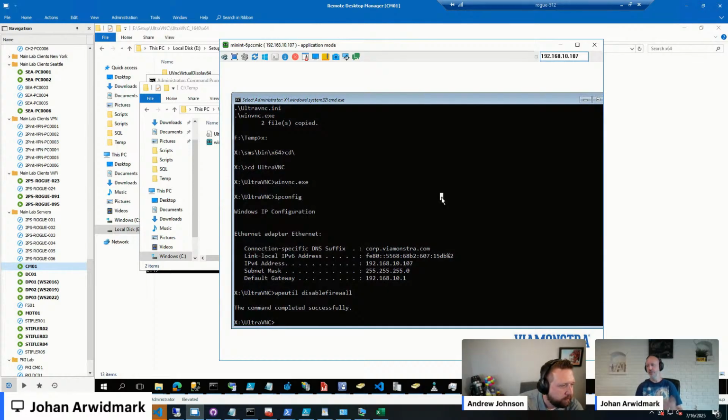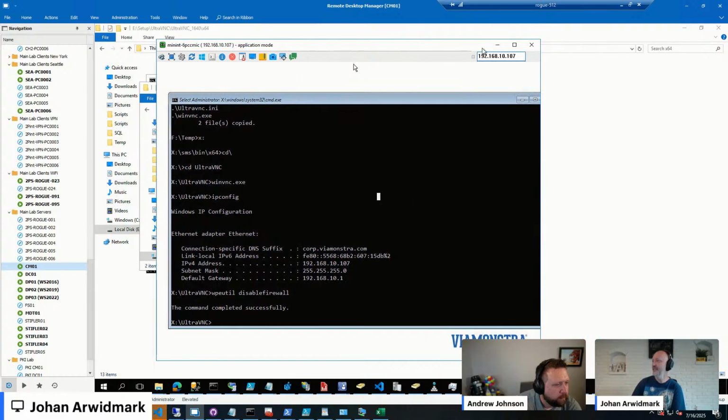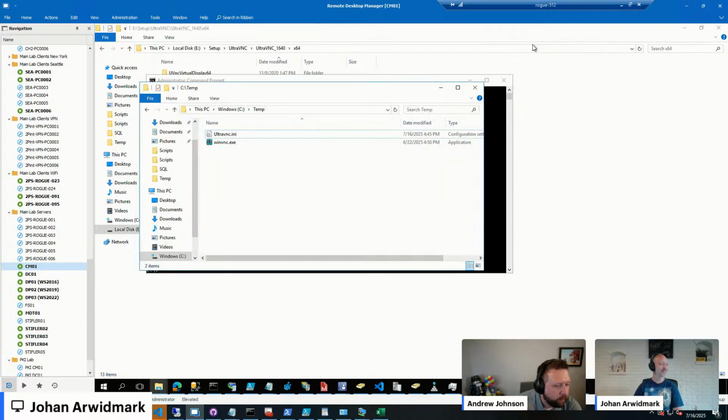Brilliant. If you want to do this a bit more fancy, you can have a PowerShell script that launches VNC early, report the IP address and, for example, the computer name up to a web service or dashboard or file share even, create a shortcut so that techs in your company can easily know which machines are being deployed and remote into them. But I thought it was a quick little intro to some of the gotchas I stumbled across in the new versions of UltraVNC and how to mitigate that. So, yeah. Very cool. Thank you, sir.